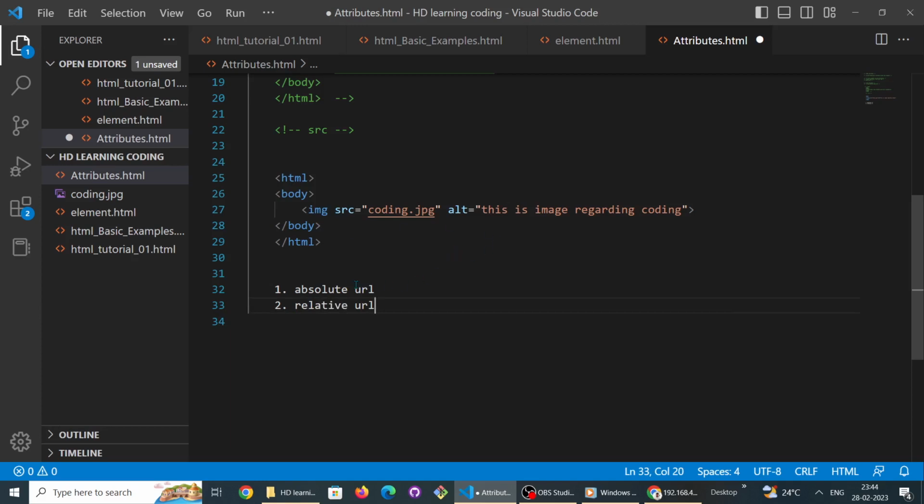What is this absolute URL? Absolute URL links to an external image that is hosted on another website, right? And relative URL links to an image that is hosted within the website, right?